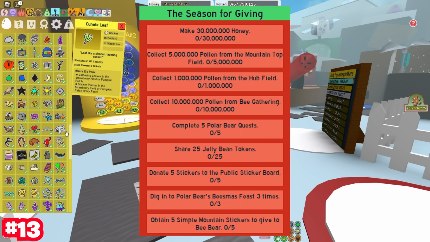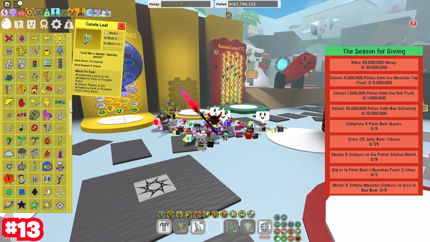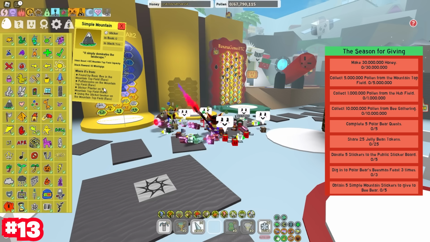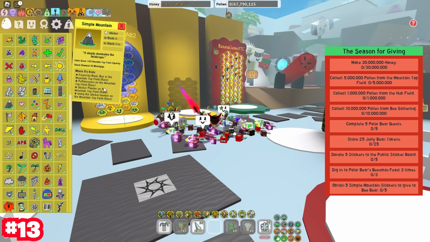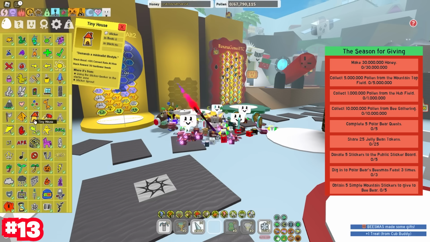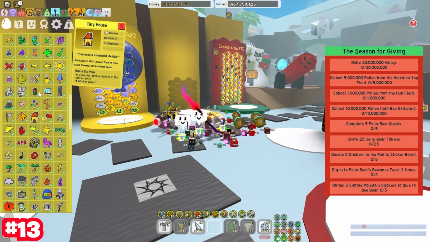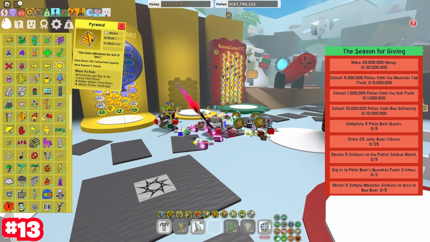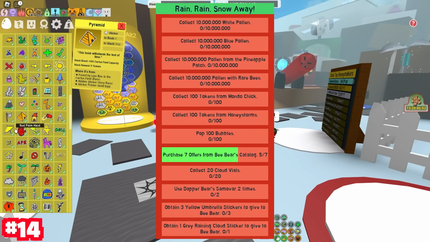Then we have quest 13, and for this one, you need a pyramid sticker, a tiny house sticker, or a simple mountain sticker. And the simple mountain sticker is really, really easy, because I got it from just using the sticker seeker in the mountaintop field after like a day, and I think I had like 20 or 30 in my inventory, so it should be easier since the chance of that got buffed. Tiny house is just using the sticker seeker in the starter zone, and pyramid is just having a couple lion bees in cactus field.